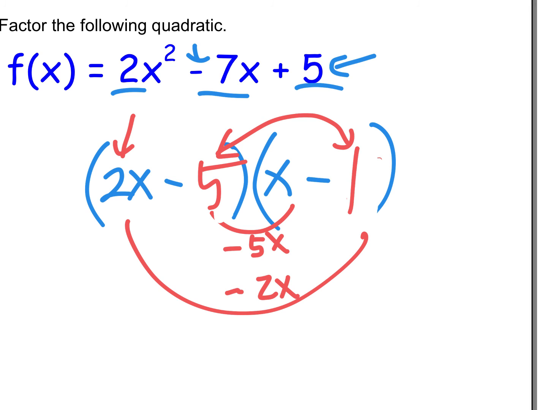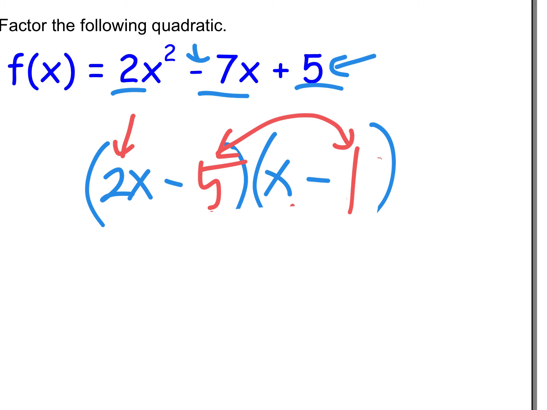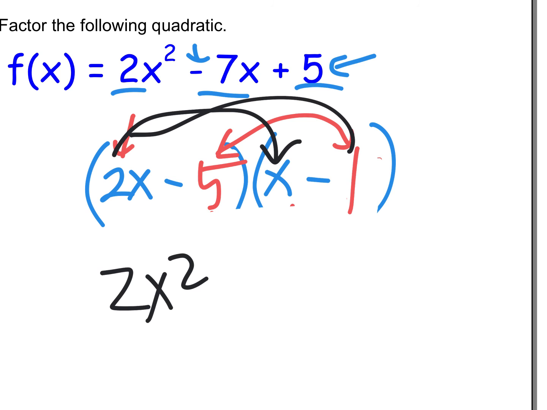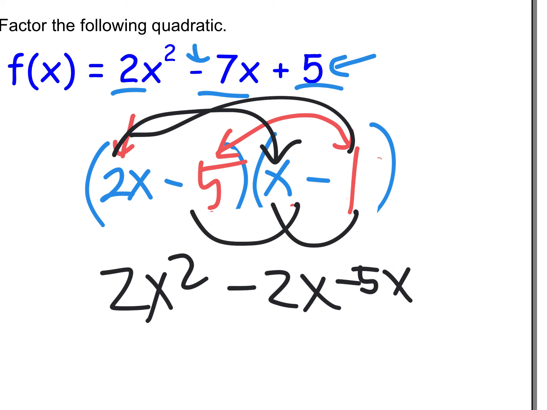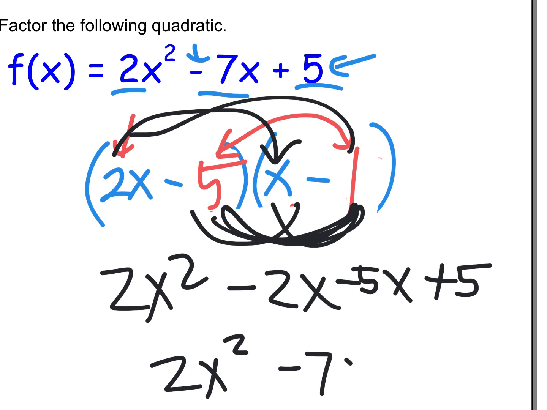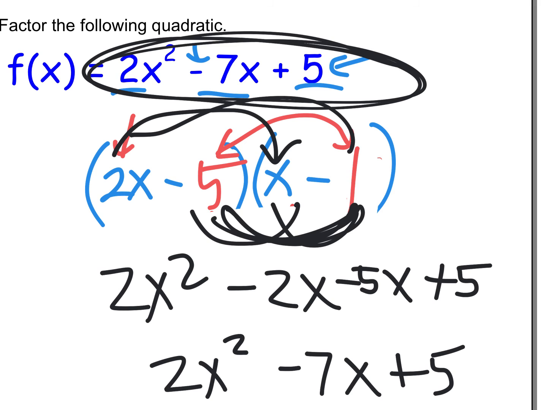How do you know you're done? Is that if you can multiply this back out. If there was only one base skill to factoring, like you could only bless the kid with one thing, it would be they've got to know how to multiply this out. Yeah, that works. Oops, missed. And then I just make sure it actually simplifies down to what I wanted it to. Yes, that's what I wanted it to be. And the only way you can know for sure, multiply it out.